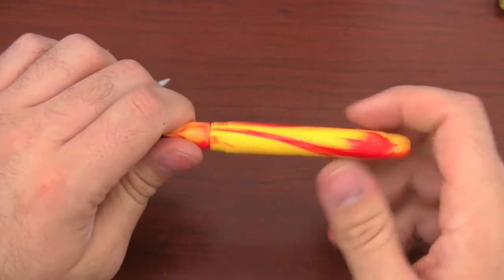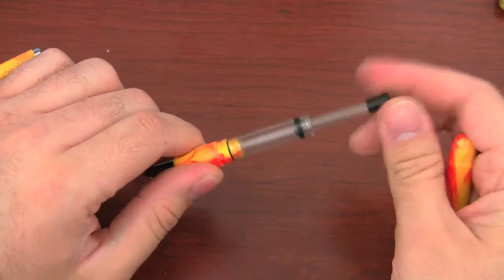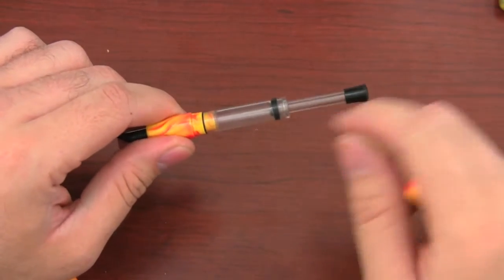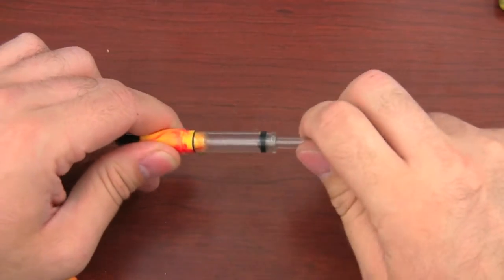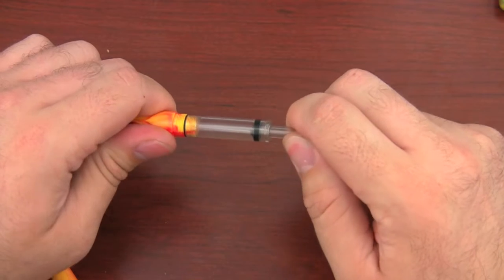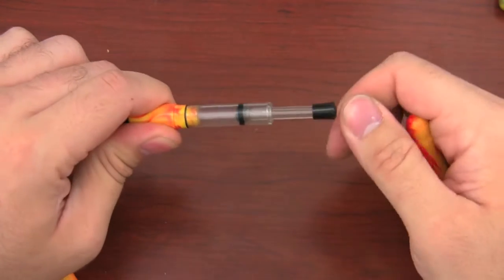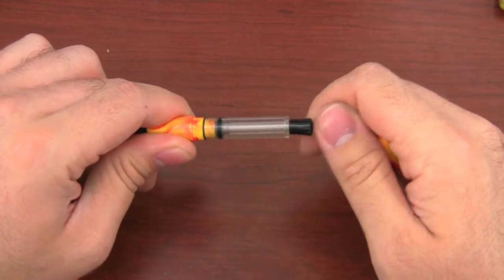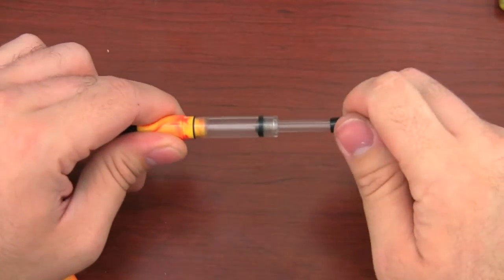The way the filling mechanism works on these new Ahabs is it's got a plunger that works very simply. And because of the O-rings that it has in here, it can want to stick initially. But if you just grab the piston, or sorry, the piston rod, and give it a little bit of a twist, then you should be able to get it going and moving smooth. The reason it's got such a tight seal is because you don't want it to leak. So it's just a little hard starting there, but it'll get it going.